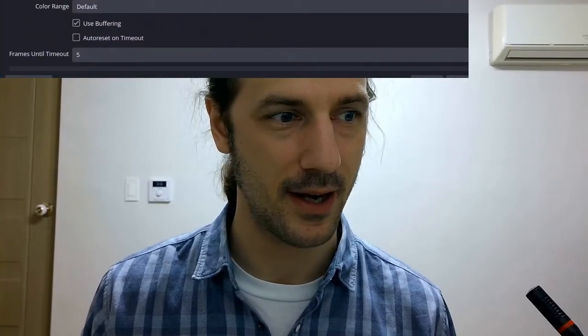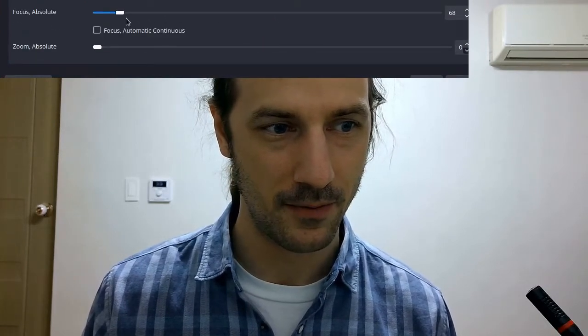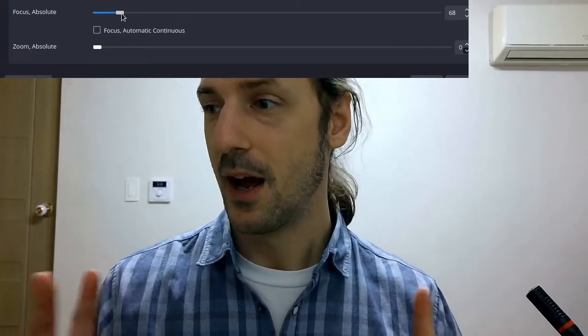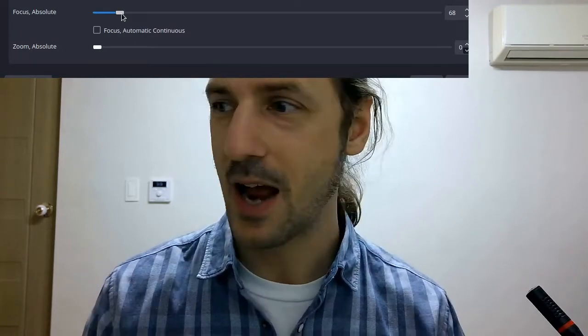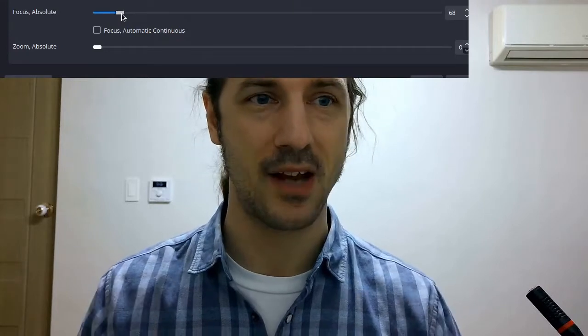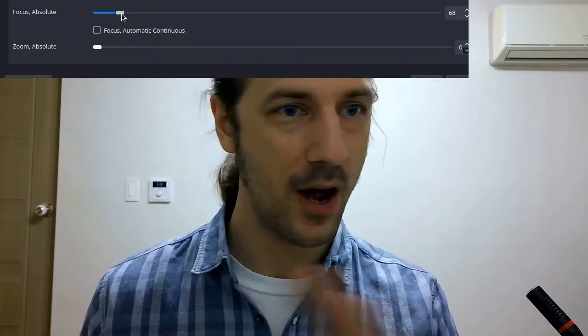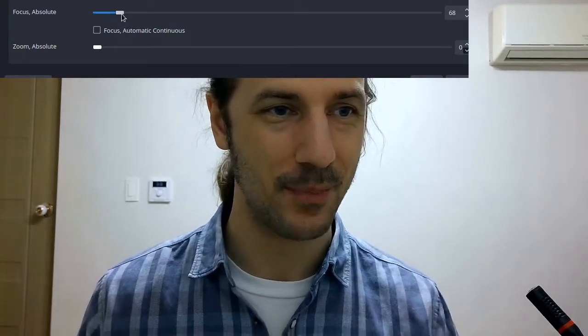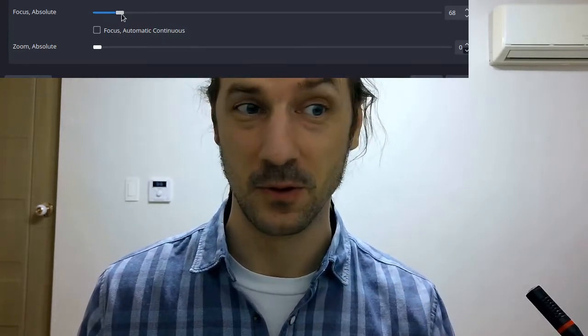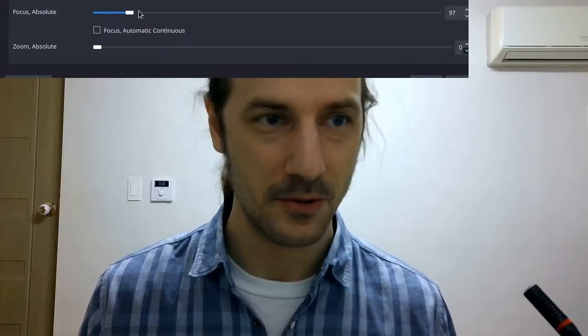What we can do is go to the OBS settings — in the OBS camera settings I can actually do the focusing myself, and turn off the autofocus. I had to install zero additional software; this camera was just plugged in and this is how it works under Linux without anything. You can basically use the tools that come with your software to change the focus.